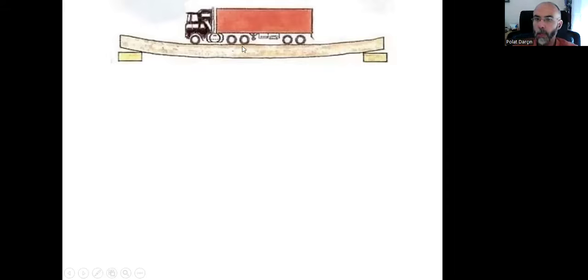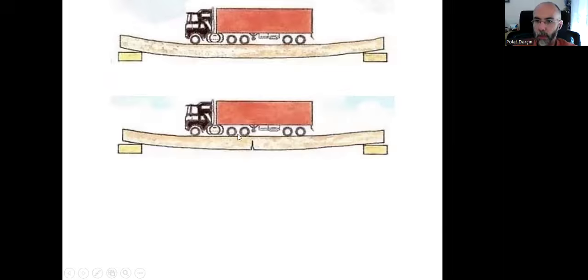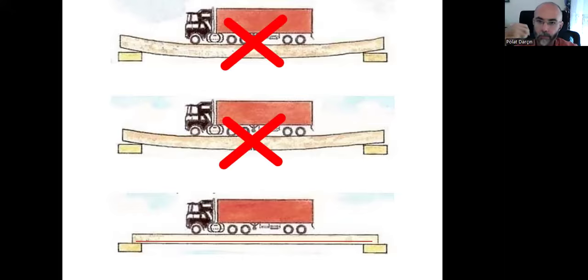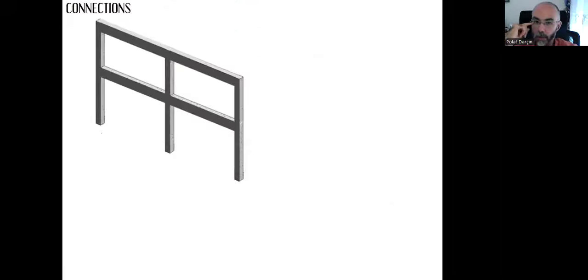Like this beam. Just imagine you place a very heavy object over the beam, and it starts to bend, and it starts to be deformed, break into pieces, because the concrete works against the compression stress, but it's weak on the tension stress. This is something that we need to avoid. And if we place reinforcement bars where tension occurs, towards the lower surface of the beam, then it will hold. It won't break into pieces. That's something that we need to consider.